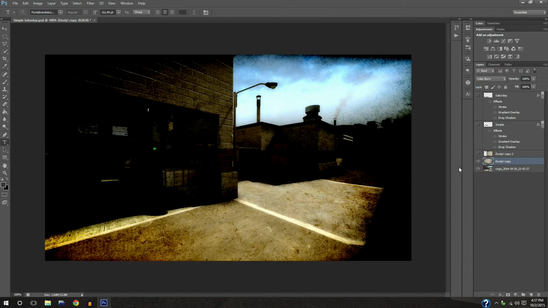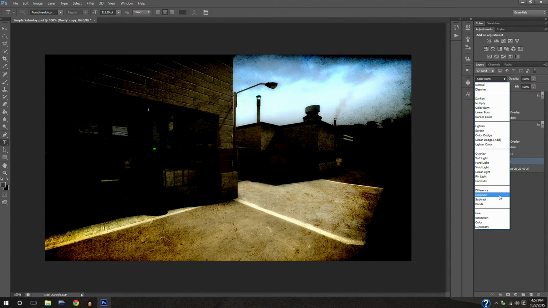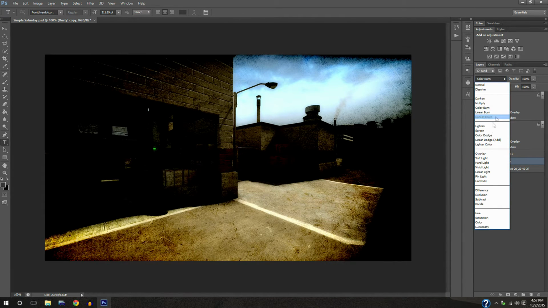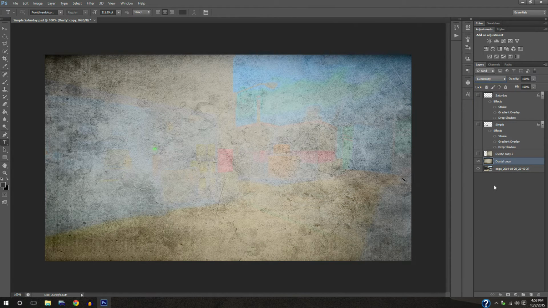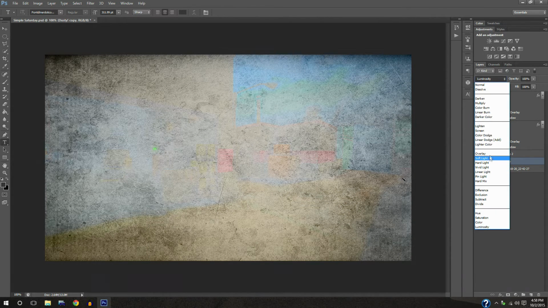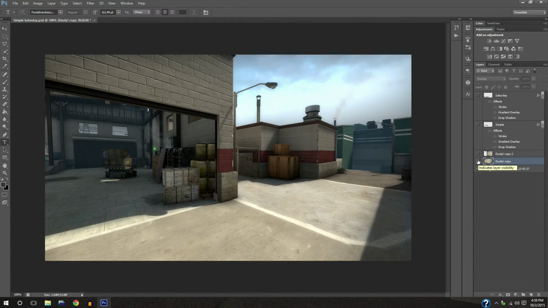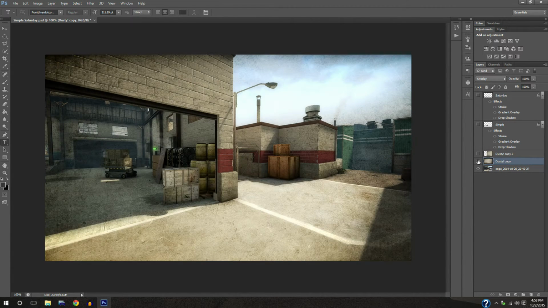Now I like to sometimes put in, well, not like that, definitely nowhere like that. But this is where you go in and adjust different types of blends. And this is one blend that you do not want to use, because you want to have it crisp and clear, but you also want to make it look like it's your own. So I'm going to choose something that I like. Usually I either go with luminosity if it looks good, but here it doesn't, obviously. Overlay is really good. As you can see here, it doesn't really stand out, but it blends in very well with the picture. I'm going to disable it here and show you the differences between the two. You can see a huge difference, and it makes it look more unique, more of your own style.